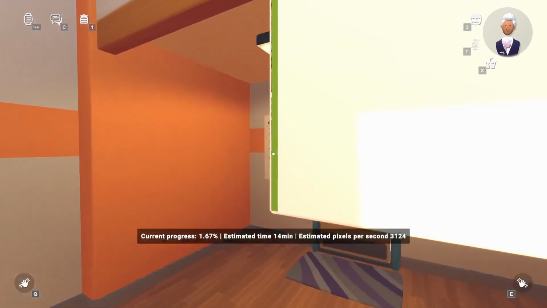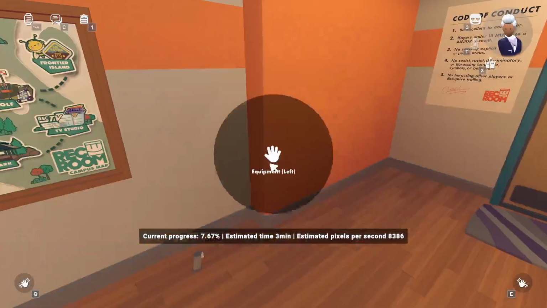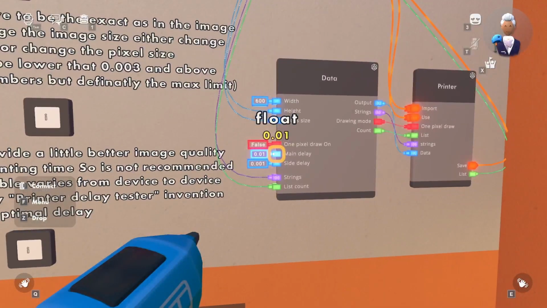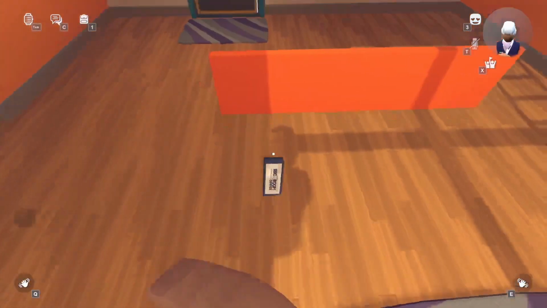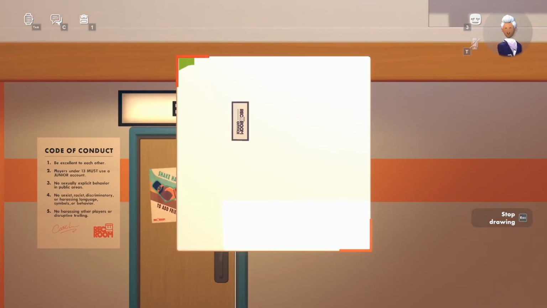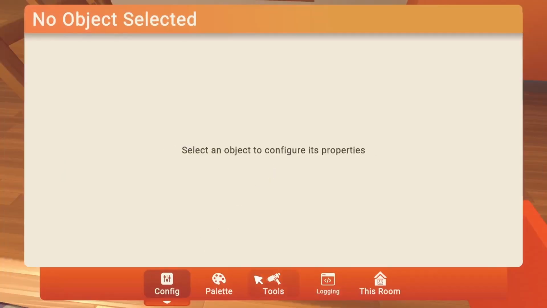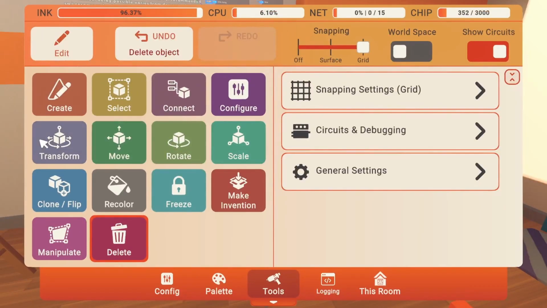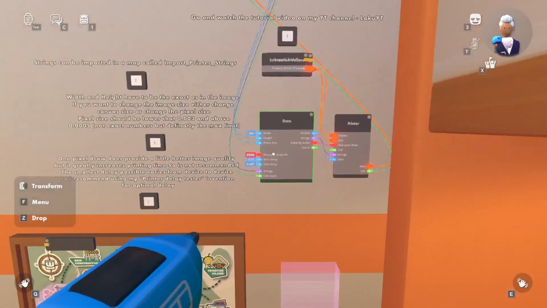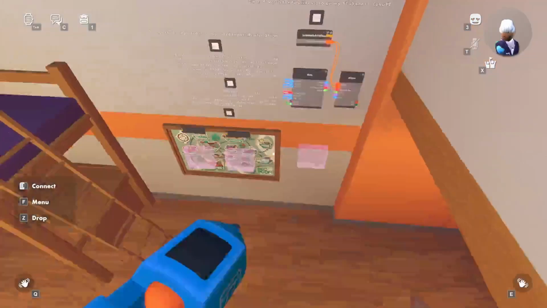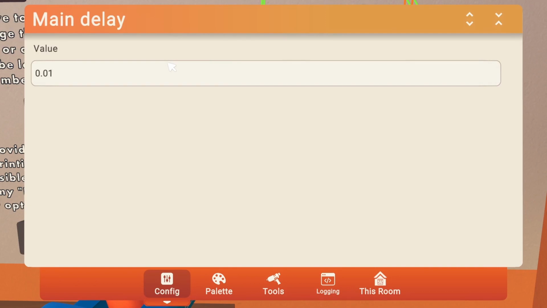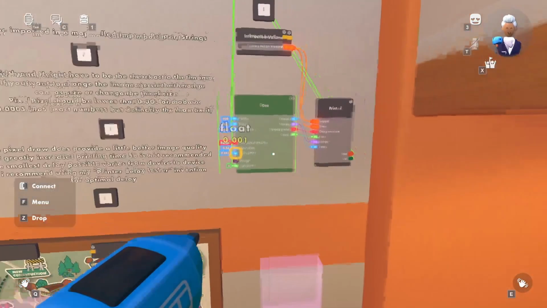Now, once you notice that it can perfectly color in every pixel, especially on the first row that it's gonna draw, it should draw every single pixel. Once it does that and you feel like you don't need to lower it anymore, then you can just go ahead and delete the tester.